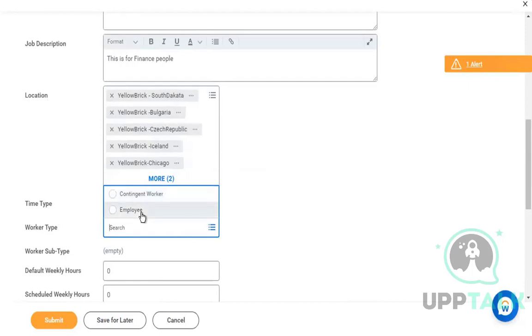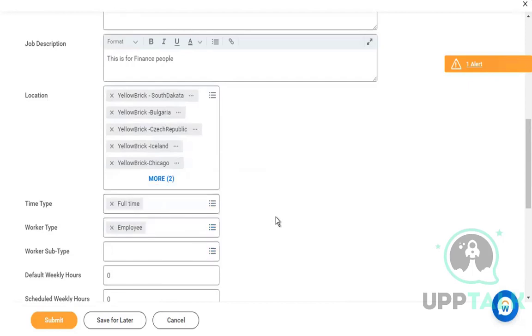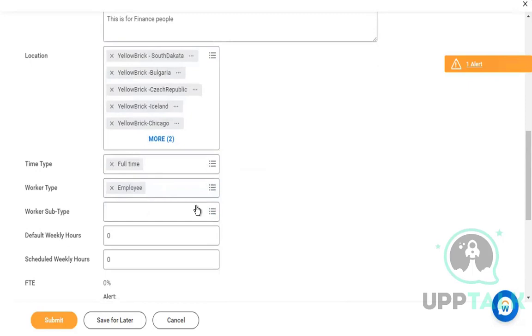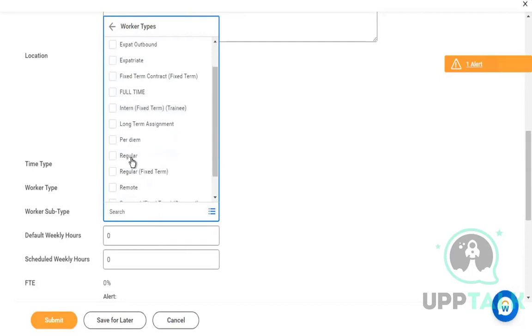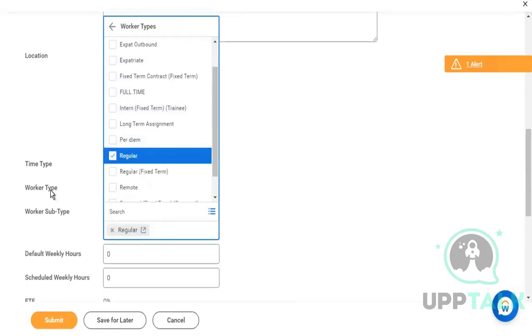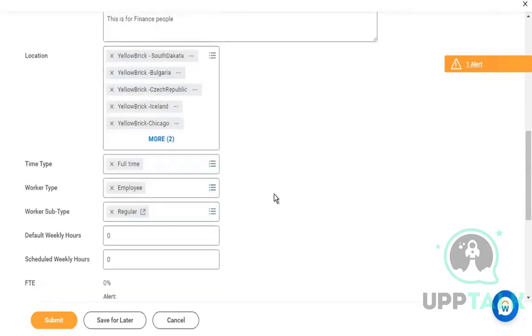So a person has to be of type employee in order to get those compensation elements. Now, a subtype can be anything. It can be a fixed type, a casual, an intern, a fixed term contract. But as long as the person is of type employee, then only they get that compensation section.